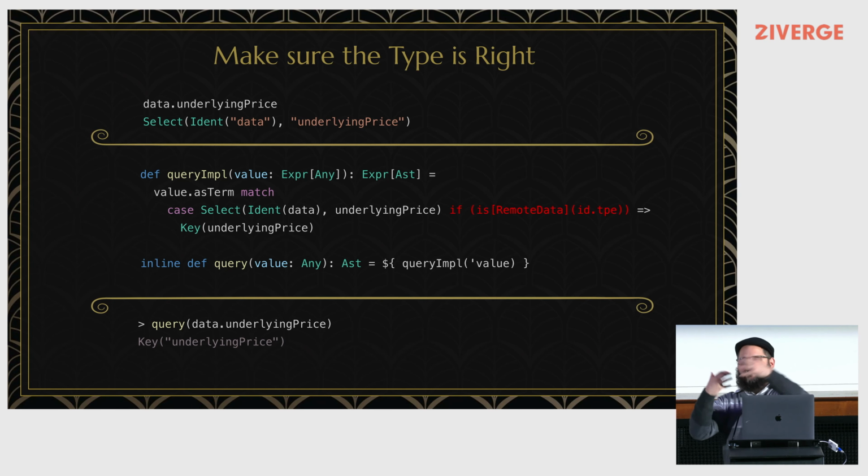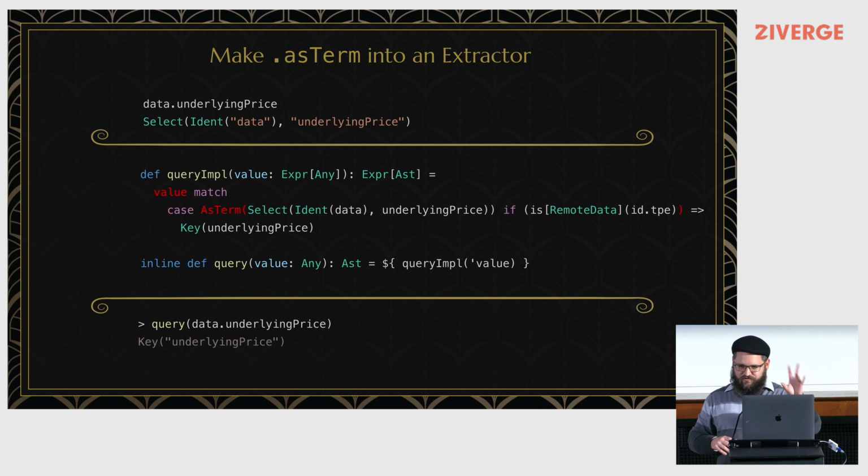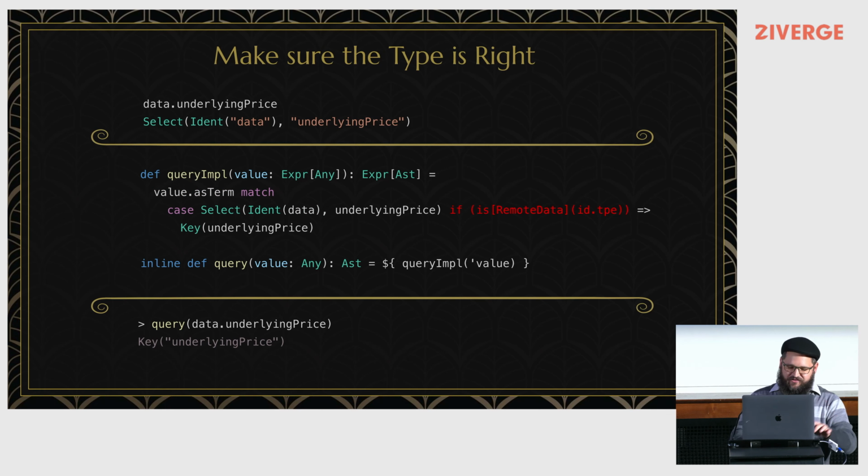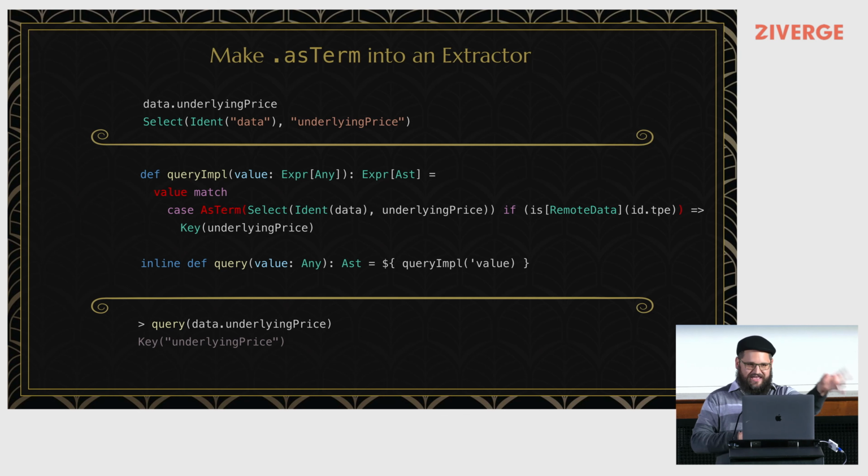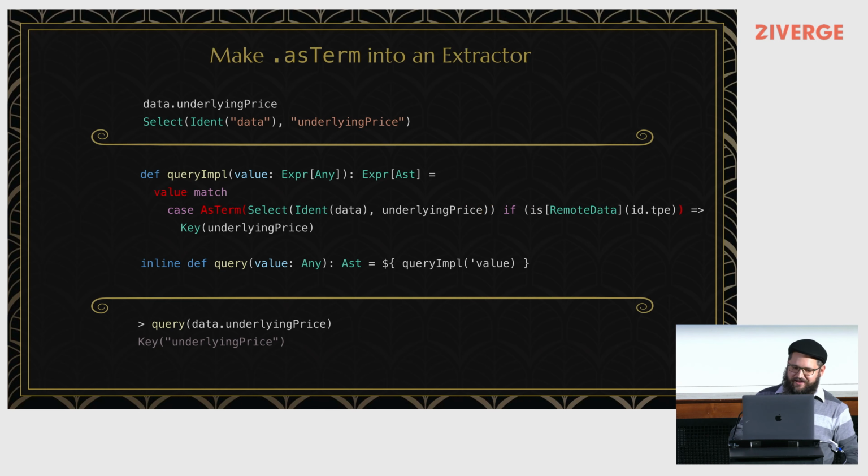So we say, if it is a class of this kind, and we're selecting a field from this kind, then we know this is a type of thing in our grammar called a key, or selection of a column in that particular row. Okay. The other thing, just as a formality, we did as term here, making it an extractor will make life much better for us in a few slides. So I'm adding it right here. You have to basically take the as term and write it as an extractor. Please see slide notes for how to do that later on if you'd like.